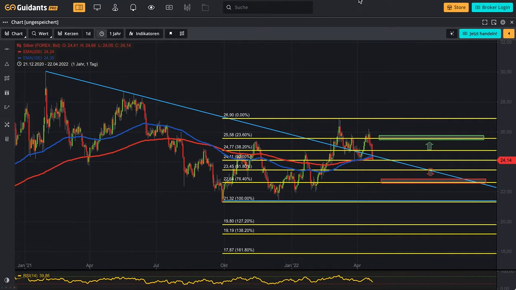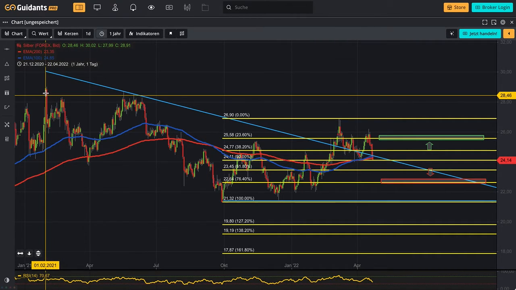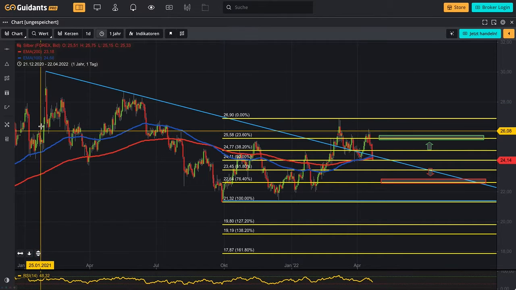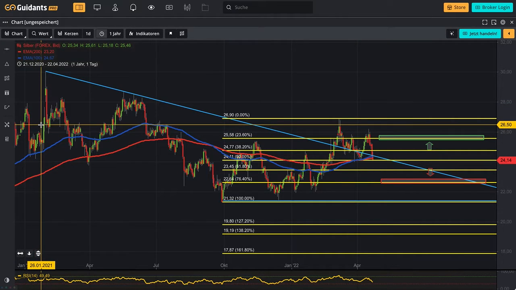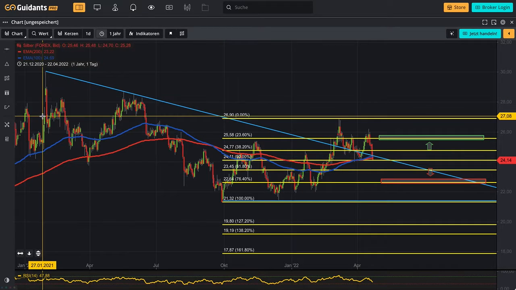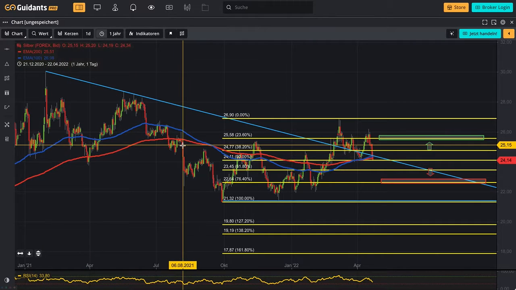Alright, let's have a look at the chart technical part right now. The chart technical picture, as you can see, the source is Forex, so the Forex exchange is spot. And you can see that needle up here from the end of January, beginning of February 21, caused by this kind of a short squeeze, accompanied, of course, with a lot of stories around Wall Street bets, as you possibly remember.